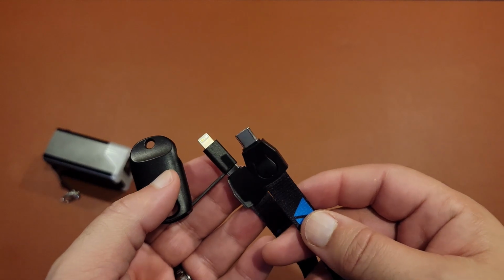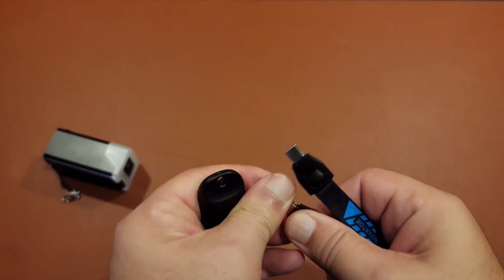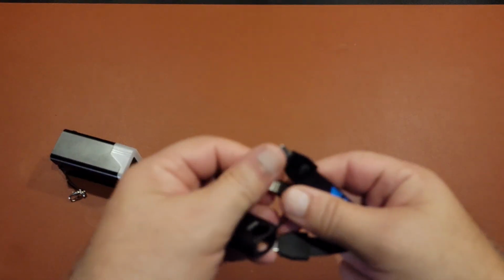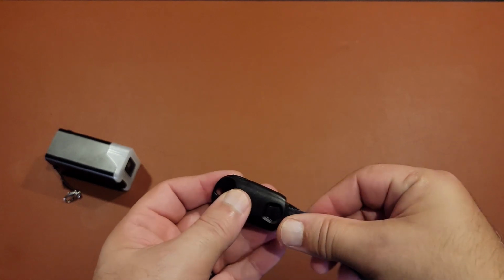But a lot of companies, including Apple, have gone to the Type-C. But I thought it was very nifty that they made it so you can have that built into this and have everything that you need in this lanyard that you can attach to the box itself.